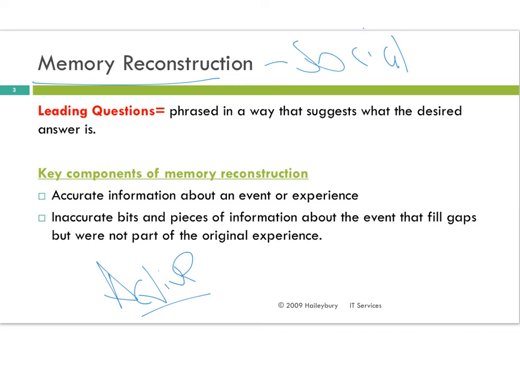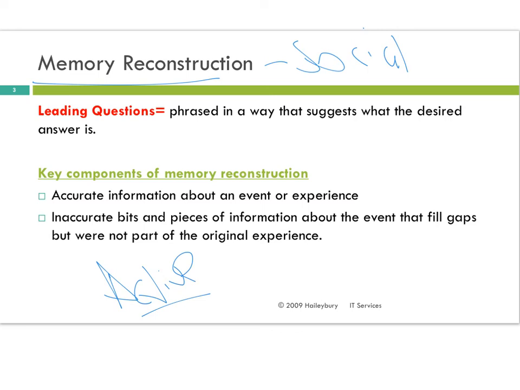So, we know that when we encode information, we store it, and then when we recall it, we actually actively put everything together again. And whenever we recall a memory or we retrieve a memory, we know that we haven't encoded it properly, so we know that there'll be gaps missing. So when we recall it, we actually fill in those gaps with our own perceptions, our own stereotypes, and things like that. So we know that both encoding and retrieval or recall is a very active process, and that's when memories can become fallible or they can become distorted because of the integration of new information.